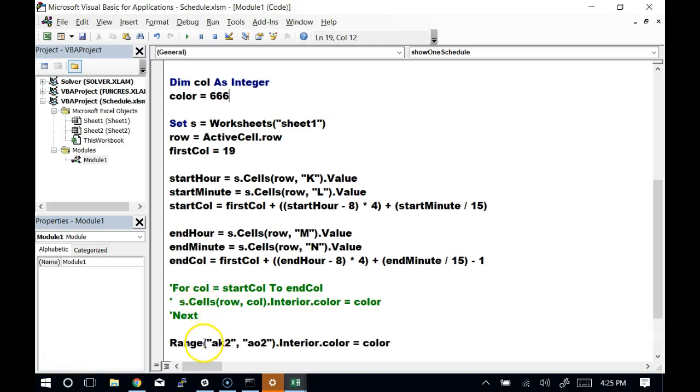Okay, so now here's the trick. This does not have to be a string. It could actually be the reference to a cell. If I look at this right here, right up to there, that is a reference to a cell. That talks about a particular cell. And then from here, we want to do something with the interior and the color of the interior of that cell.